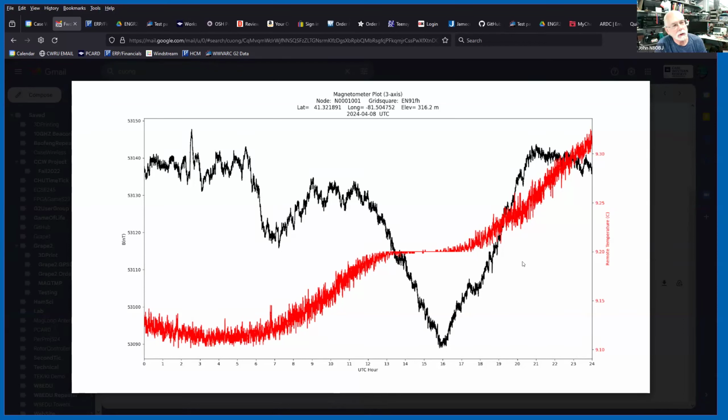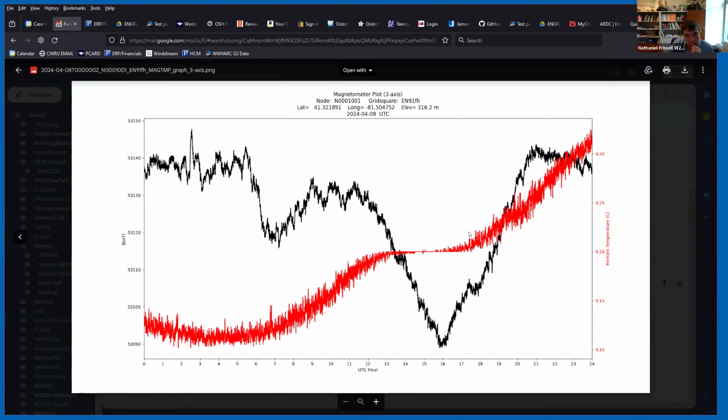Other than being able to look at it, is there any advantage to plotting the three independent axes and then the magnitude as well, or does that distract from what we're trying to do? I think you could do the magnitude as well. There are a few different ways I've seen this data presented. I'll often see the three axes in different colors on one panel, and then a panel either above or below that with the total field.